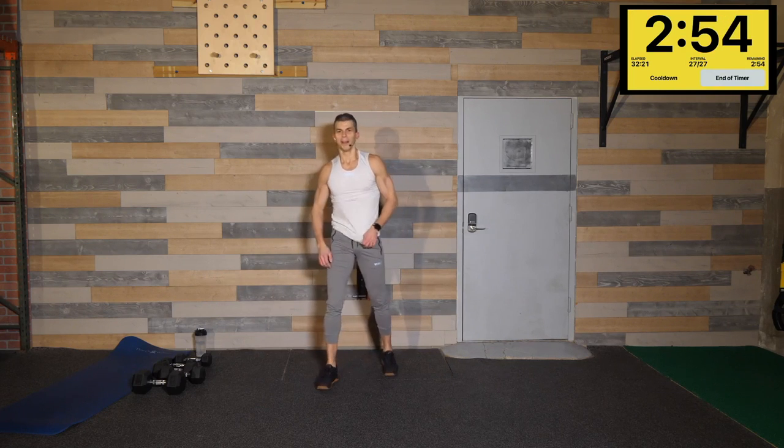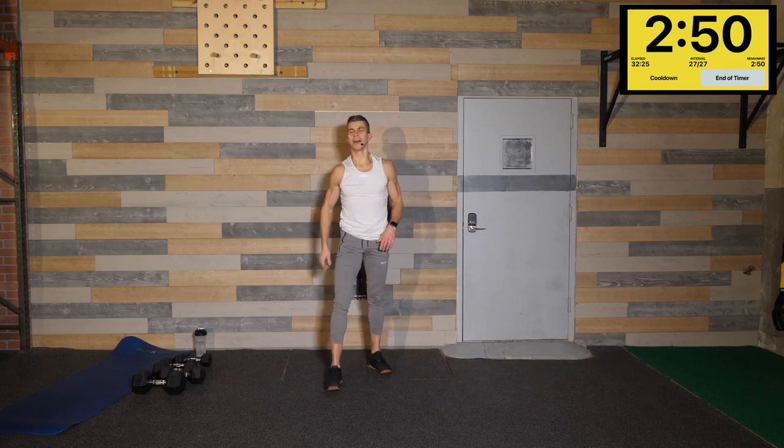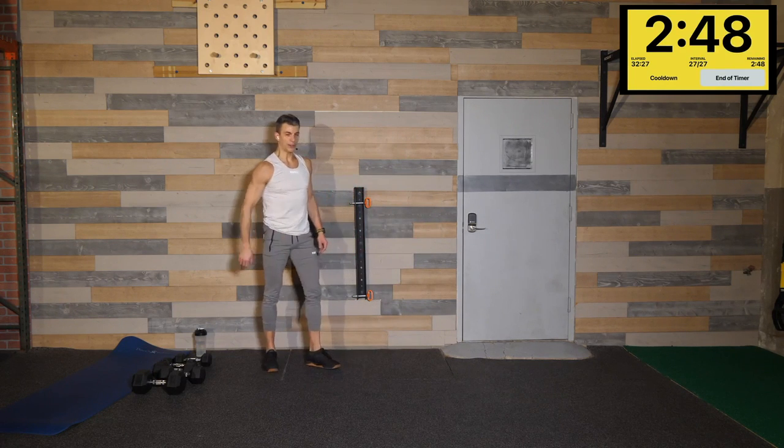I'm sweating. It's about 28 degrees outside. Not much warmer in here. I didn't have the heat on today, so I'm sweating. So that's definitely a tough workout.